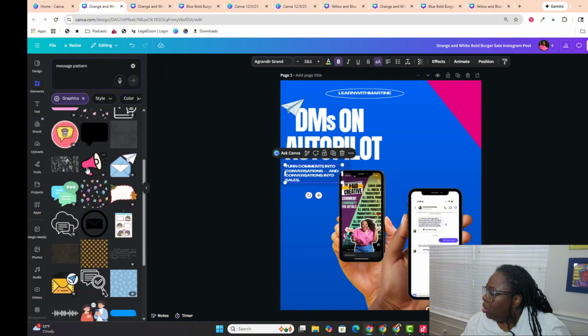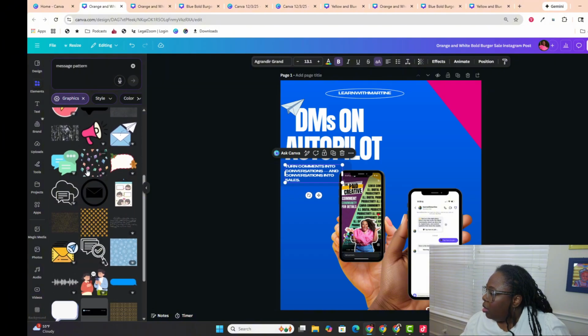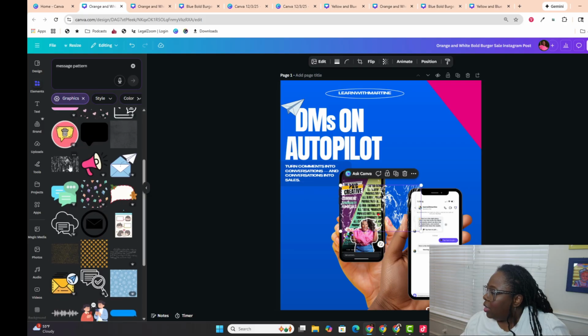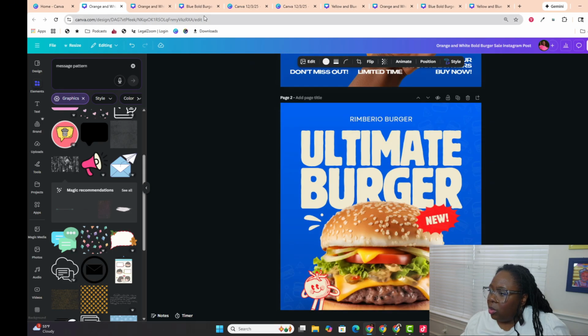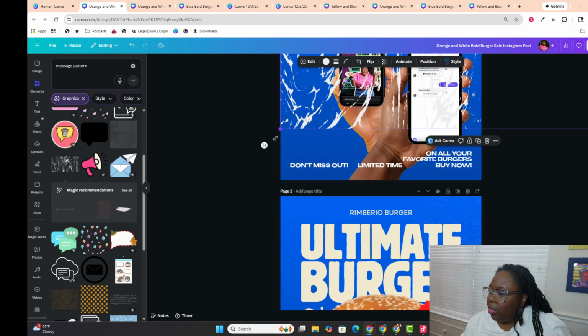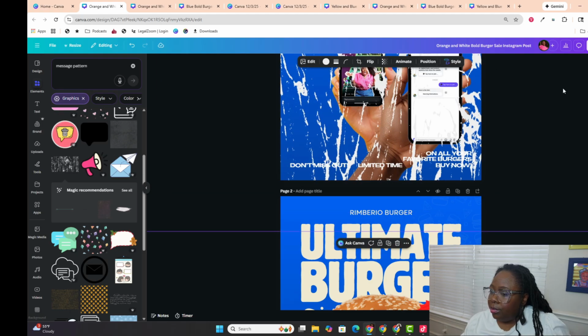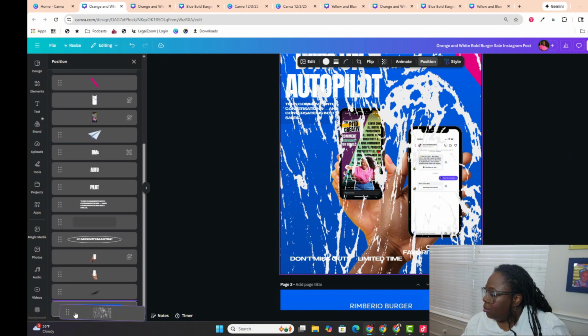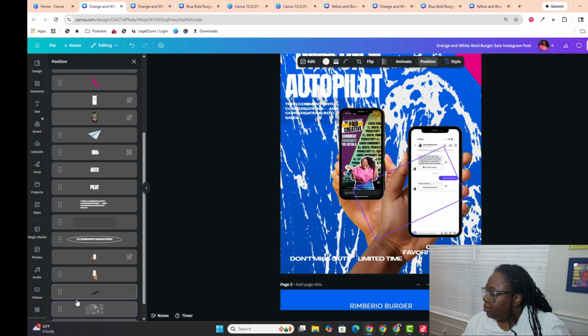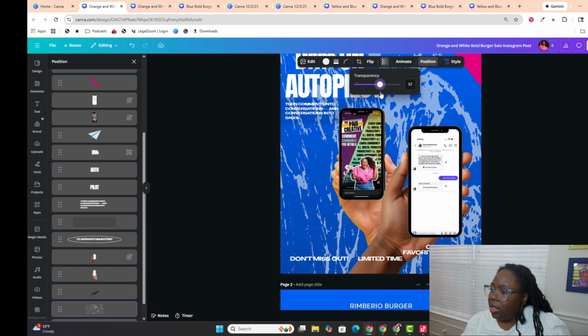Hearts, no. I kind of like this. It's not what I had in mind, but I like it. So I'm going to put that as my background to give it more texture and depth. I'm going to position that to the back. And then I'm going to turn the transparency down because it's a little bit hard. Oh, yeah. Much better.